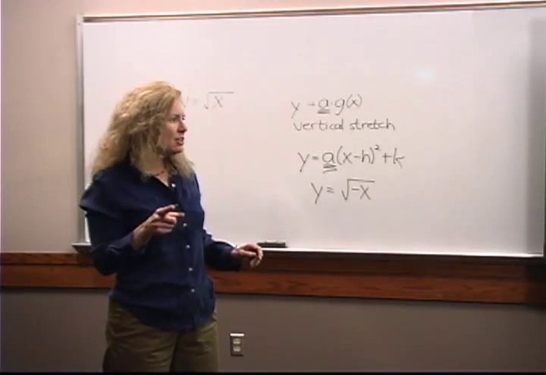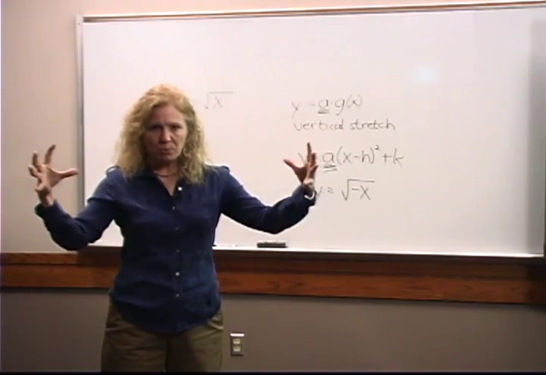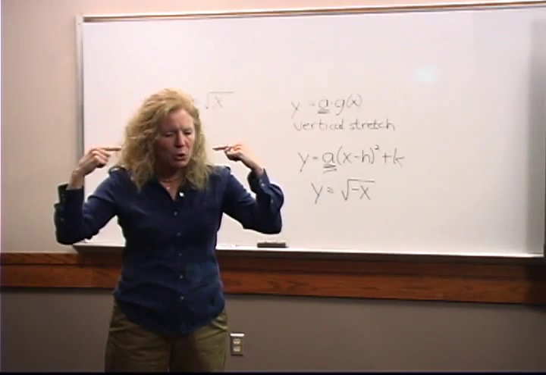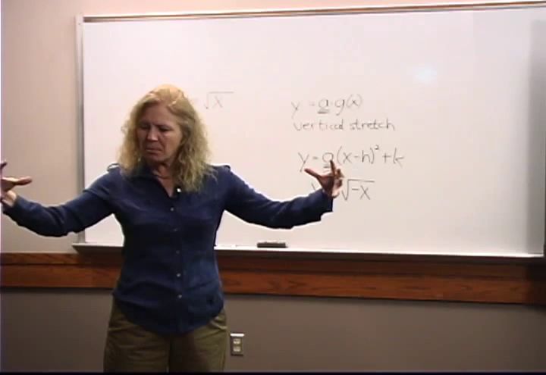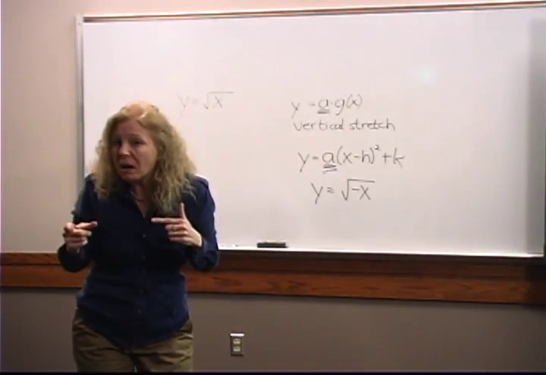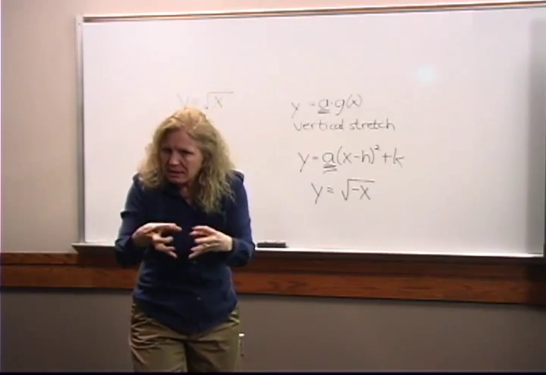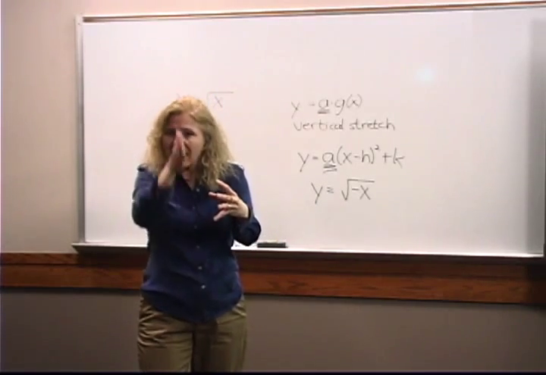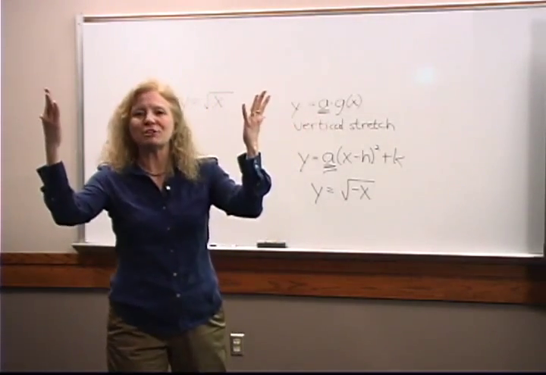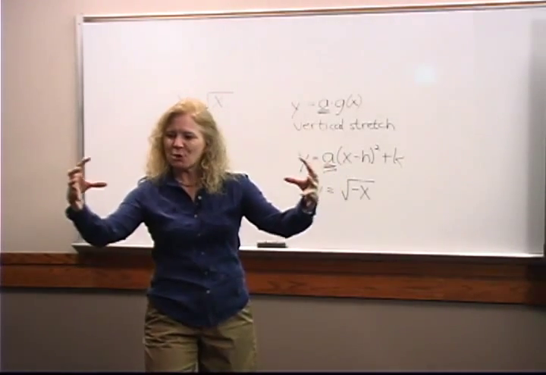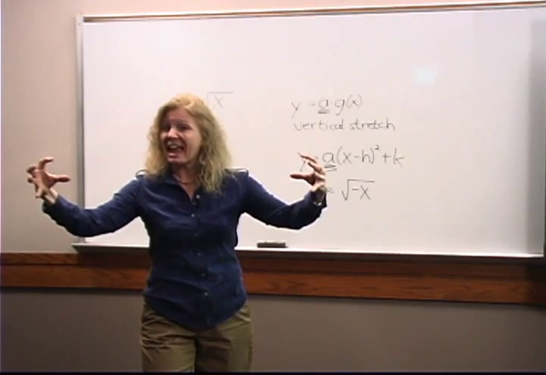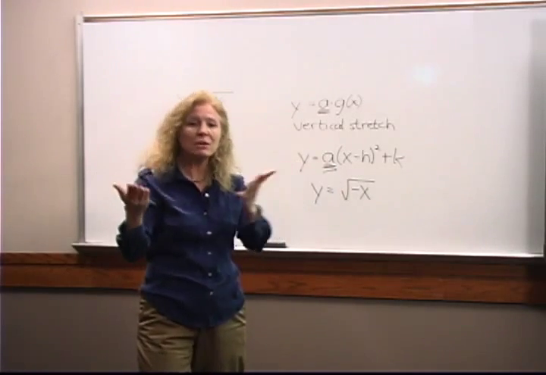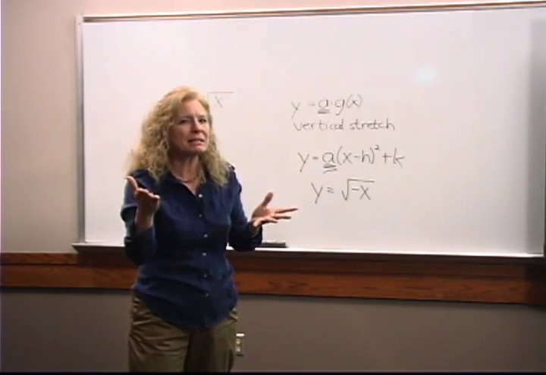Your b number is your horizontal compression or stretch. And by the way, this all goes together really nicely. b is a pre-op number, so it kind of works opposite of what you think because it's on the inside before you operate the function. Now, it's anchored at the y-axis, the center of the universe, according to René Descartes, right? Okay, so we've got it coming in here or stretching out. And if b is negative, we're going to flip it over what else? The y-axis. It all makes sense together.